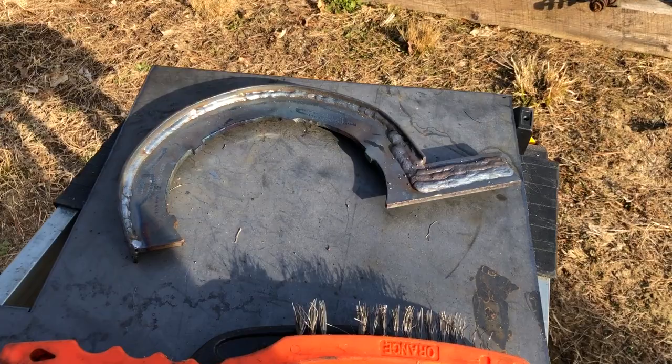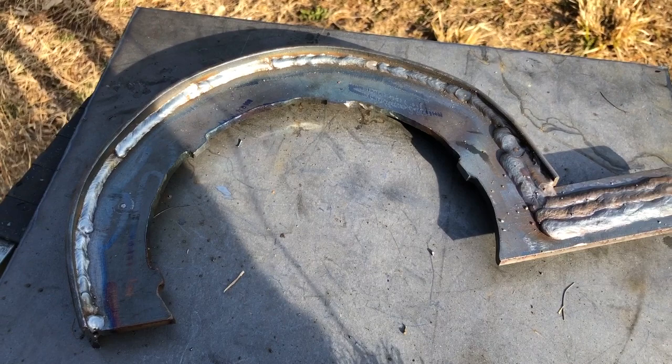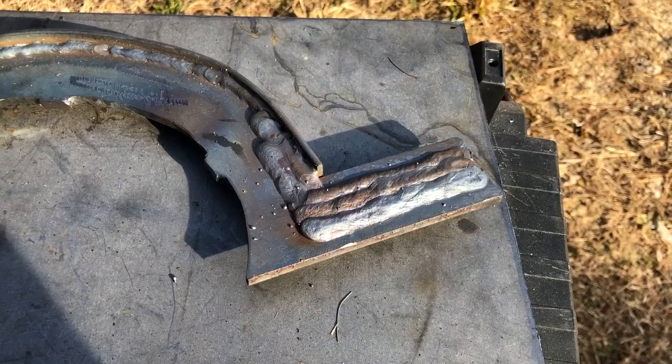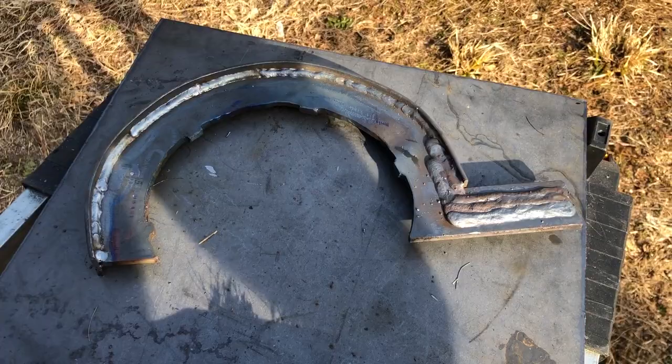So this is the tool that I created, this sickle-shaped tool. So it fits around the cylinder, and then there are these little things. They lock into the cap of the hydraulic cylinder and allow me to twist it off. So I welded a few beads on the end there for added strength. Now just imagine me taking a really long pipe and sticking it on this end here, so I can basically put all my weight on it and have a ton of leverage. So we'll see how it works.